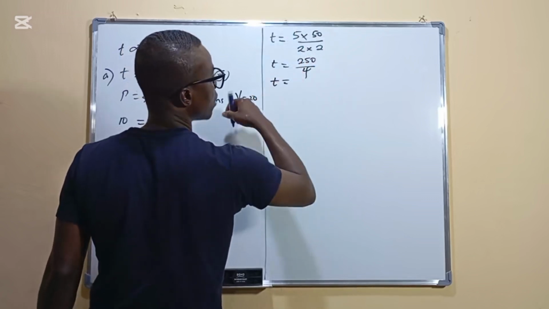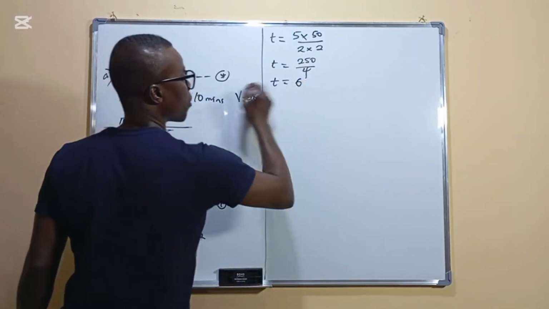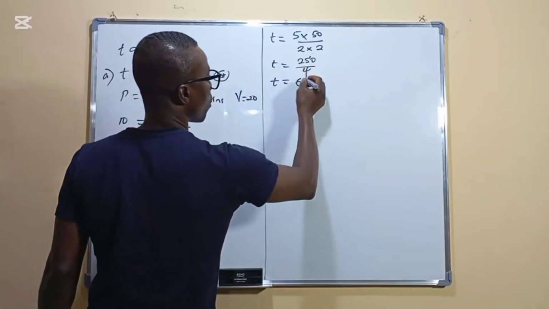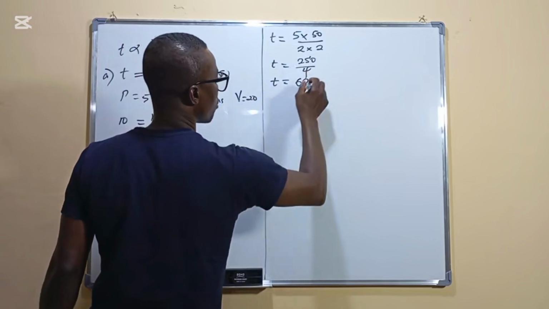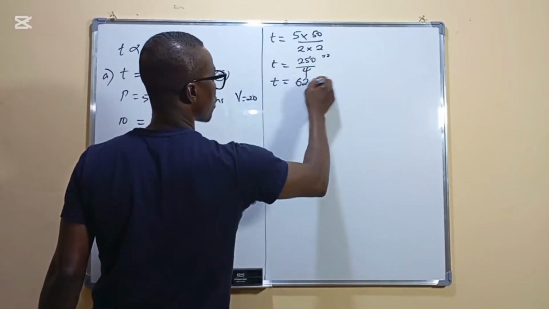And then T is equal to, what are we going to have? 4 goes into 25 six times, with a remainder of 1, which gives us 10. 4 goes into 10 two times, and the remaining 2, then point. We have 2 remaining, so 20, and 4 goes into that 5 times. So T is 62.5 minutes.